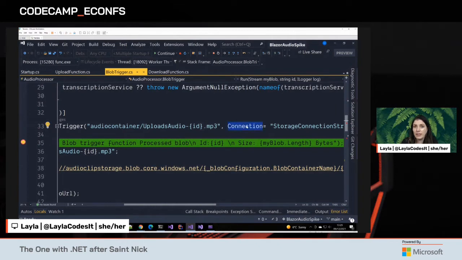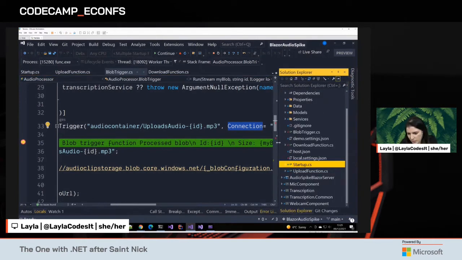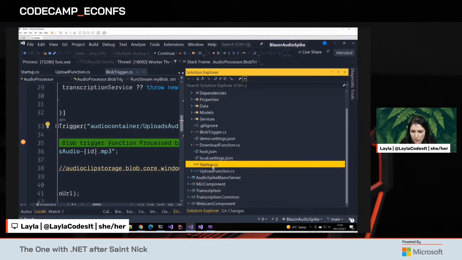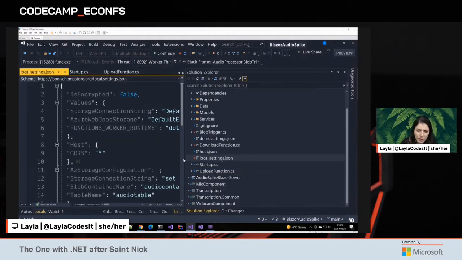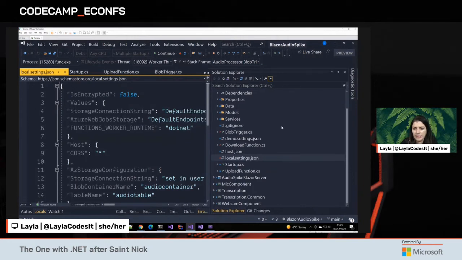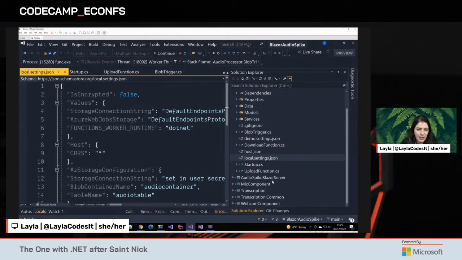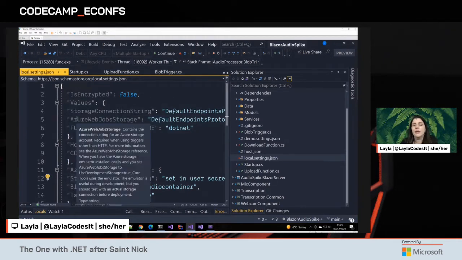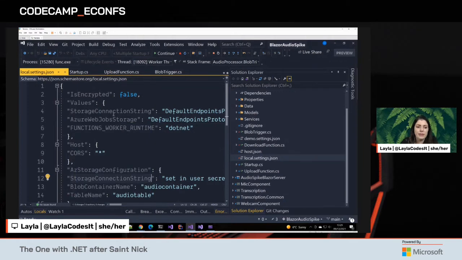Now, this is where it gets a little bit tricky with the convention. This is looking very specifically at that values container. Now, what I'm going to do is just bring this over here because I'm actually going to show you my local settings. And if I come over here a little bit, I've got actual connection strings in here. So that's why I'm being careful. So you'll see that storage connection string here, set in user secrets, but actually here, it's right there, ready. You could go and look at it if I wasn't careful. And that's because our blob trigger specifically comes and looks in values storage connection string.